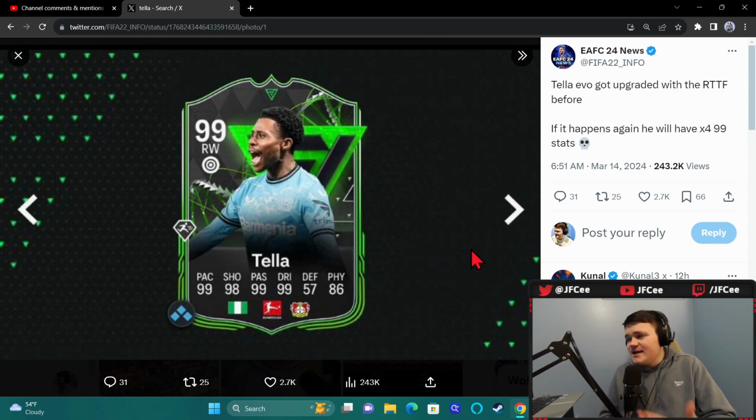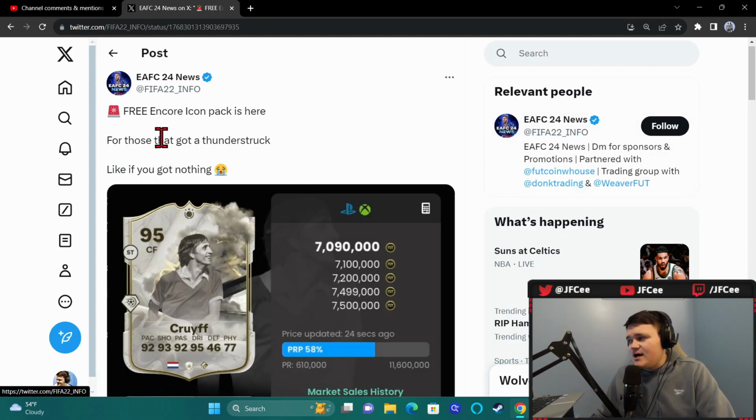But the point is, if you come up against this card, the only reason it exists in the first place, EA incompetence, no other reason. And suck it up, you fucking loser. I mean, that's all I gotta say. And one more upgrade, he will have 4 times 99 stats if Leverkusen managed to go through to the next round. Also, compensation was released for the Encore icon pack.